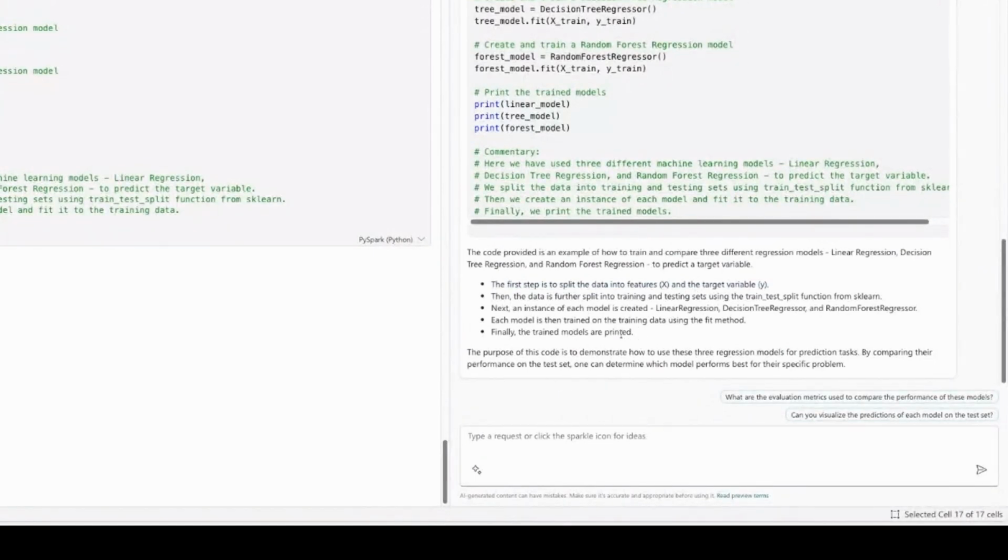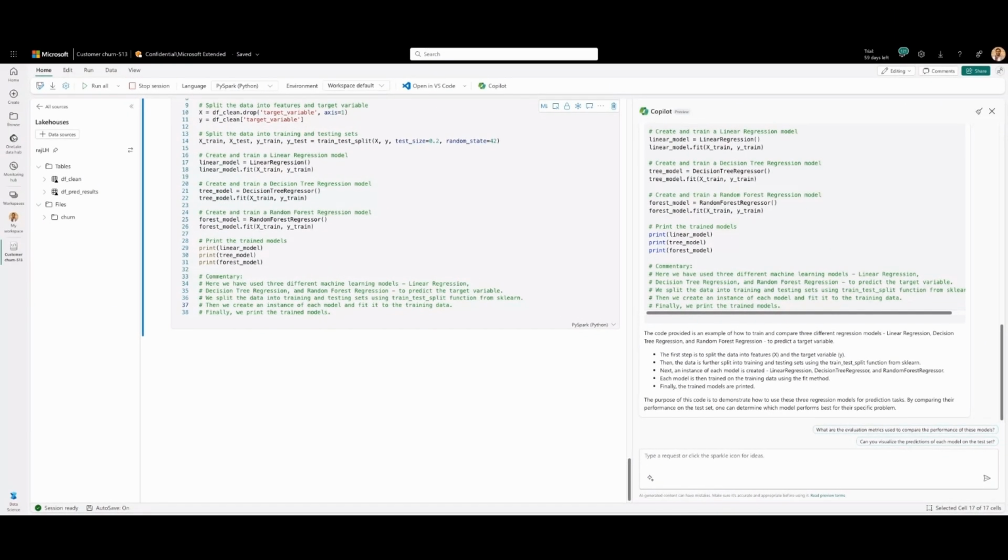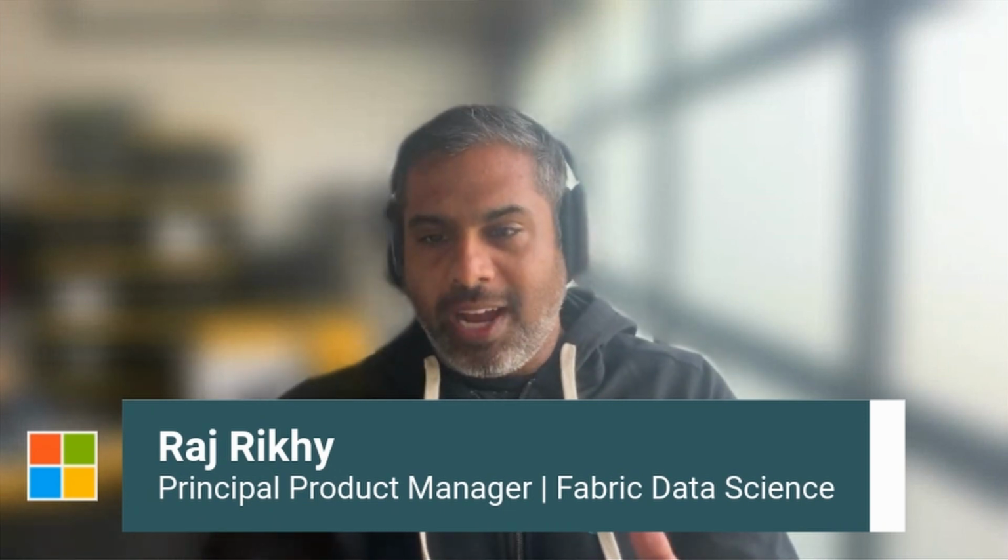So the possibilities here for starting from scratch and navigating through data and data analysis are pretty much limitless, right? The idea being that you are able to seamlessly transition from zero knowledge about data to being actionable and really transforming data with the help of Copilot, kind of like not necessarily taking the wheel, but Copilot sitting side by side with you, asking the questions and driving it to the right outcome. I think the possibilities are really endless.